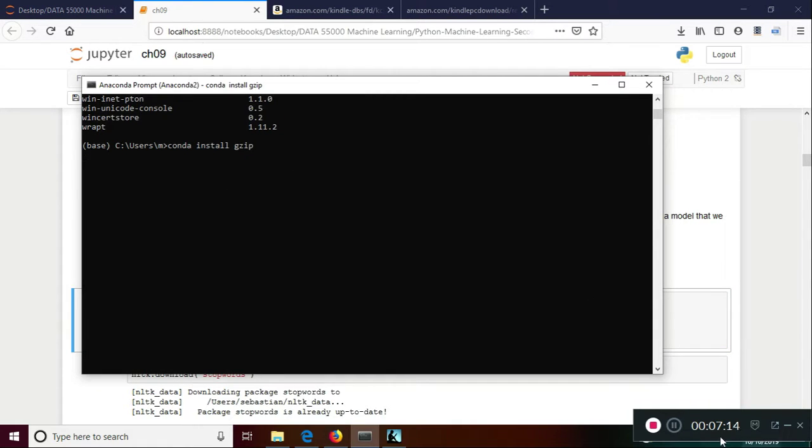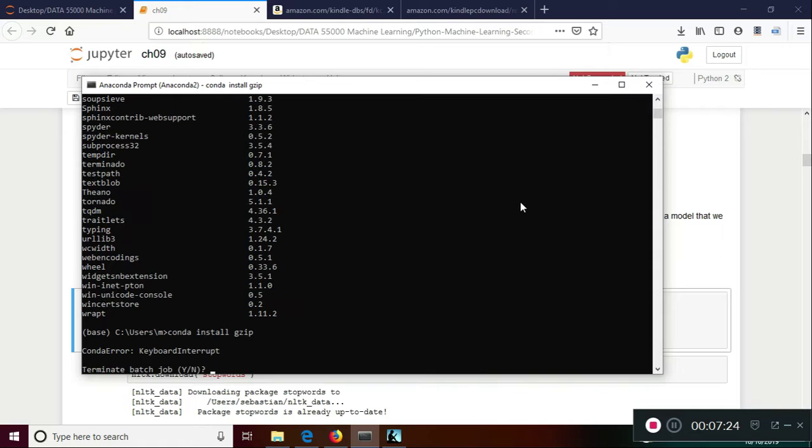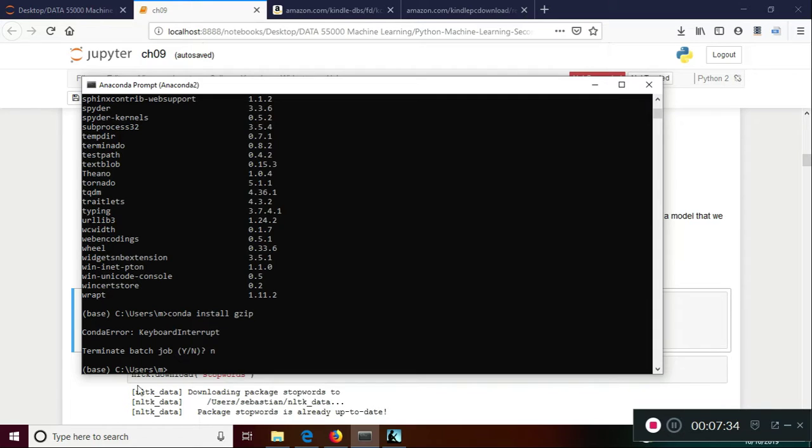And it's still running. As you can see, it's actually not even doing anything. I'm just gonna get out of that. Terminate batch. Okay, let's let it go. Oh wait. Okay, never mind.